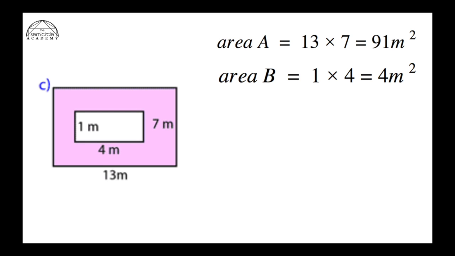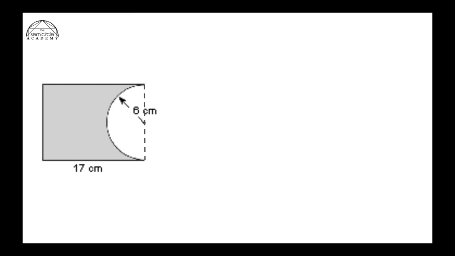Now you can see the middle rectangle is actually a space. It's like a hole, you know? So we have to minus that smaller rectangle from the bigger rectangle. And when we minus it, it gives us a total of 87 meters squared. So in terms of how to add the areas or how to minus the areas, it depends on the shape that we have, right? So let's check another example here now, and this one is a little bit more of a complex example. Take a minute, see if you could figure it out.